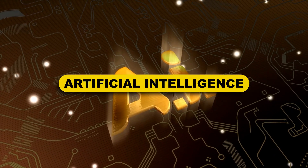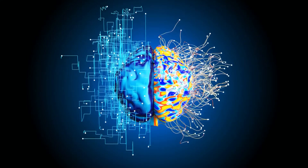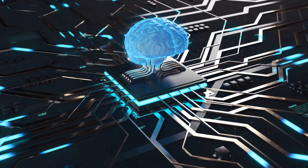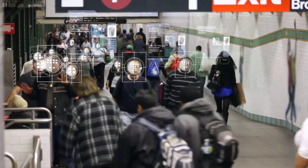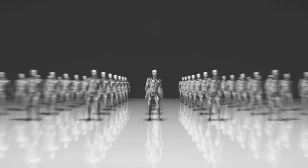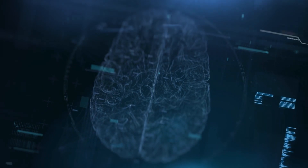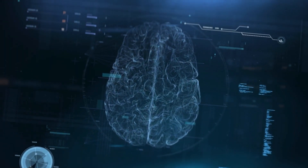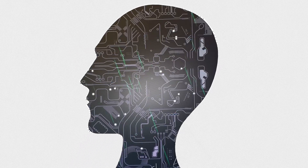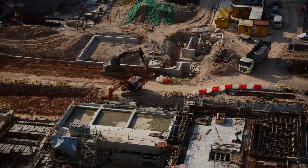Number 1: Artificial Intelligence. AI has emerged as a critical technological advancement across many industries, including construction, with the potential to accelerate planning and make operations faster and more efficient. In response to increased demand, an AI assistant called Alice was developed specifically for the construction industry. The technology is designed to cut project build times and costs by up to 15%, evaluating millions of data points to generate scheduling options optimized for time and cost. Together, these advancements are expected to reduce direct construction costs per lane kilometer by roughly 30% by 2050.